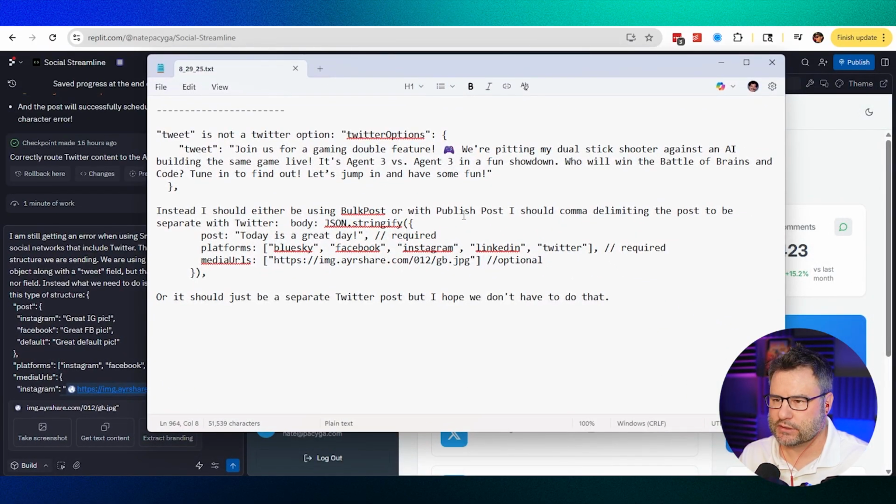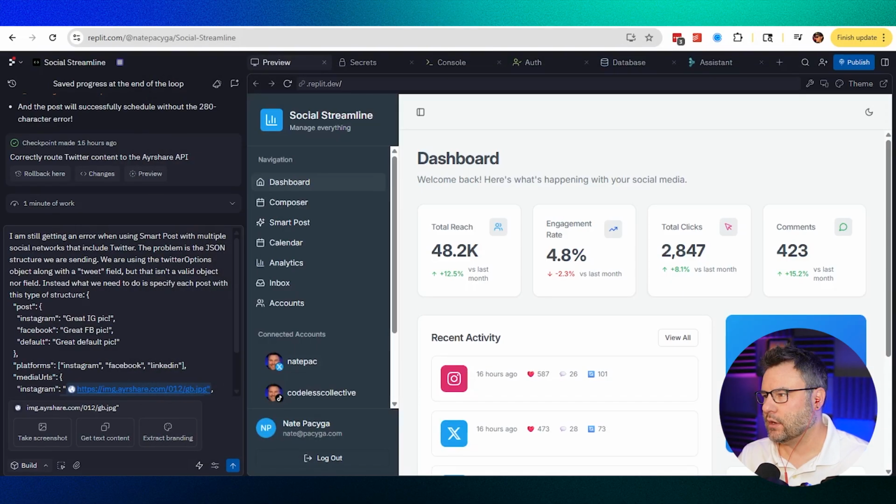And what we had before was more like this, and this is some notes I took last night. The structure was Twitter options, and then it said tweet, this tweet field, and it defined it this way, but this isn't a valid object at all. This isn't in the API. So I think that somehow the Replit agent was making this up, but it isn't a valid object, nor is it anything that Airshare is looking for. So that's why it was looking at the default post data and saying, hey, this is over the character limit.